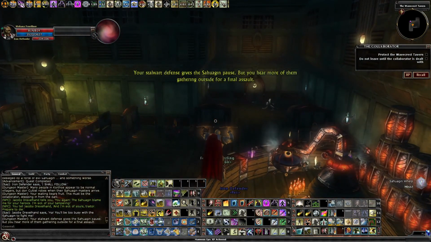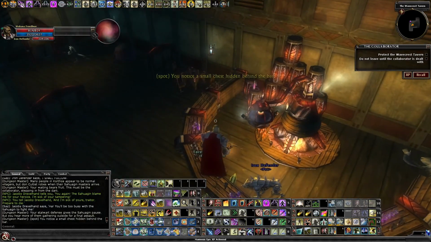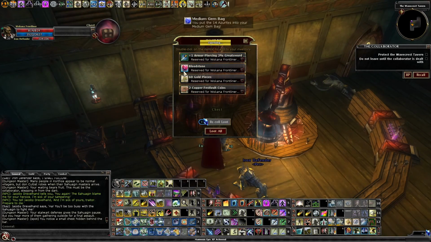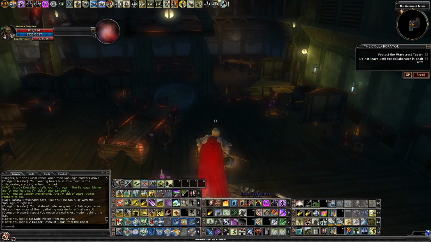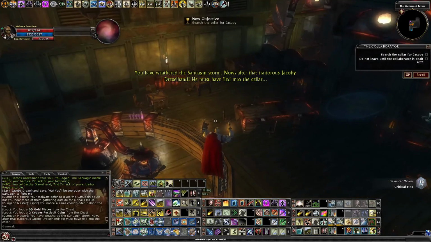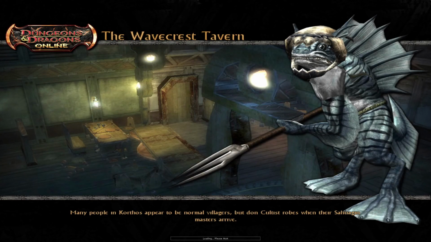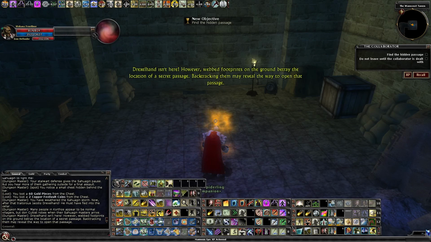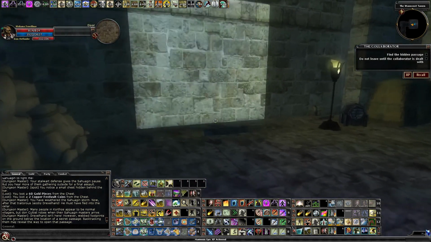Your stalwart defense gives the Sahuagin pause, but you hear more of them gathering outside for a final assault. You notice a small chest hidden behind the bar. You have weathered the Sahuagin storm. Now, after that traitorous Jacoby Drexelhand, he must have fled into the cellar. Drexelhand isn't here. However, webbed footprints on the ground betray the location of a secret passage. Backtracking them may reveal the way to open that passage.